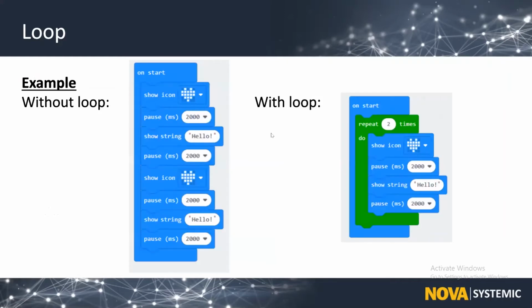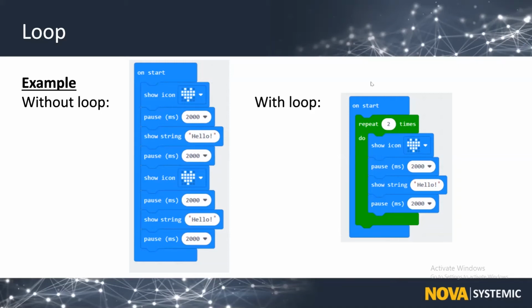Additionally, here are 2 examples that you can look at for reference of without a loop and with a loop. Now you can notice how both codes are essentially the same thing, but this one's significantly shorter. This is the code that we previously programmed with understanding computer programs and flow of control. We have that icon, we also have that pause, we have the show string, and then here it repeats that code again, but we manually had to put everything together.